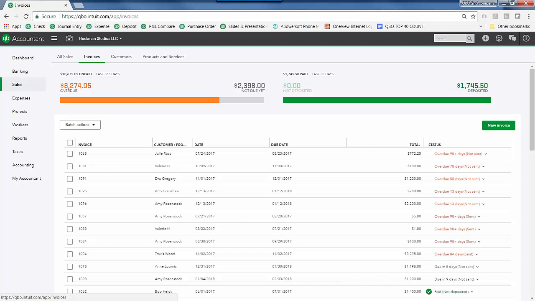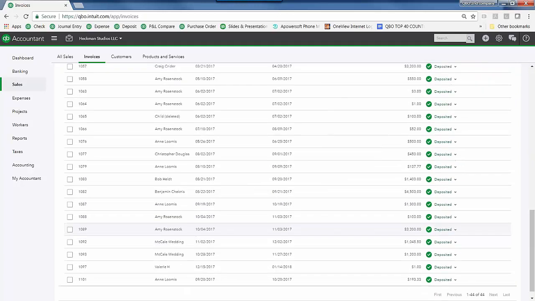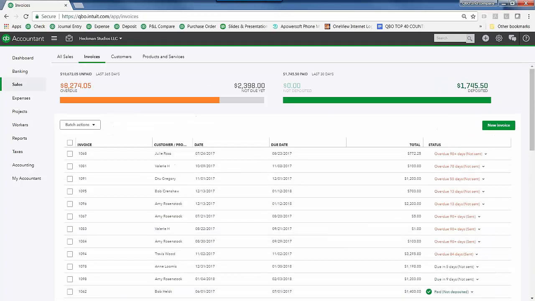So you have a combined invoice and payment status. If there's any errors or other payment details that might need to be viewed, we'd be able to see them within here. And then there's really kind of calls to action that are going to help your clients get paid faster. So when I'm looking at the invoices here, I'm seeing how many days overdue, if they were not sent or sent when it actually comes to the email itself, paid but not deposited, things that are deposited. If there was anything that was partially paid, that would show here as well.